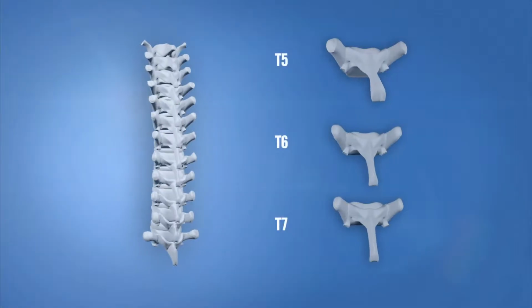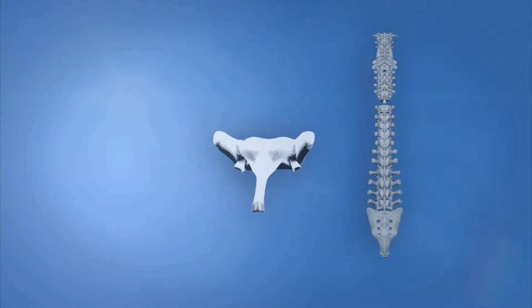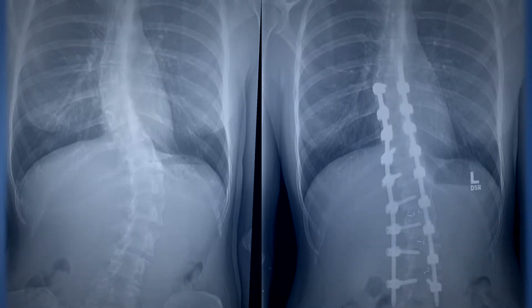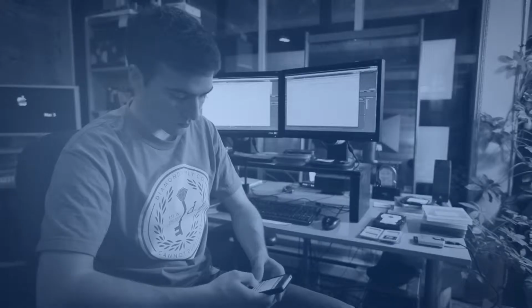Last week we talked about T5, and of course this week our theme is T6. The vertebrae below, it's T7. So here in the middle at around T6, remember that as you sit, the posture of your body is critical. We've talked in the past about scoliosis, ankylosing spondylitis, and we've talked about text neck. Remember that part where you're sitting with your thumbs? Well, this is all posture that keeps you in a fixed position.